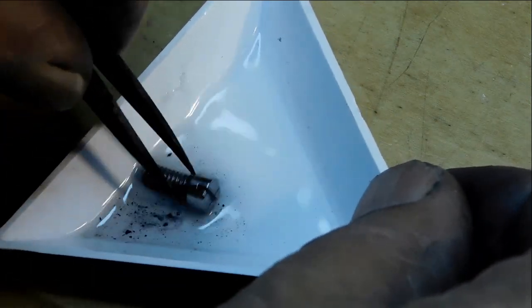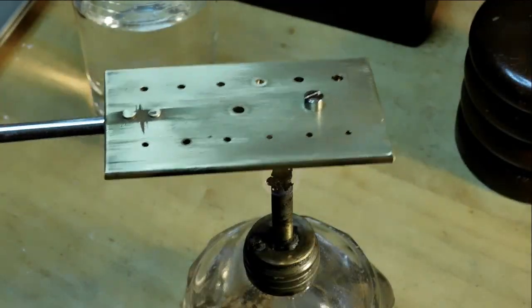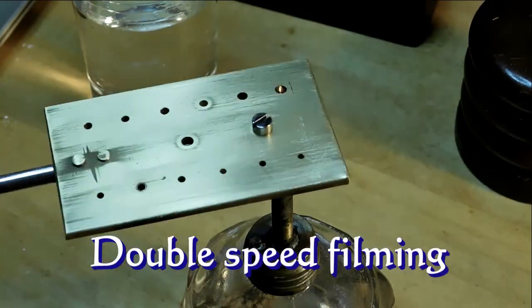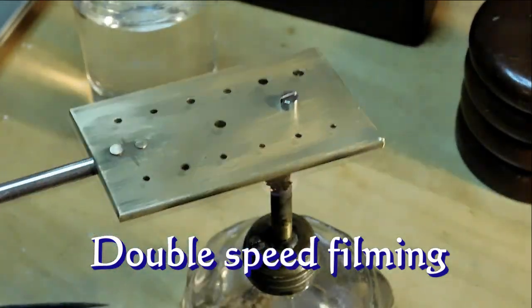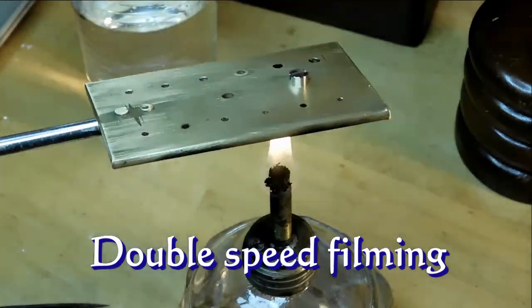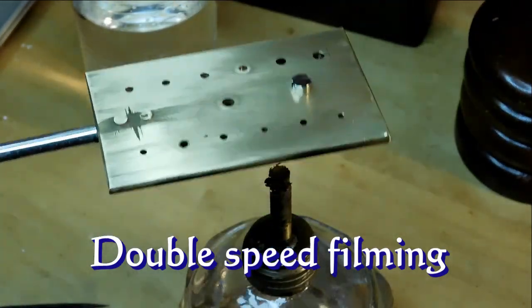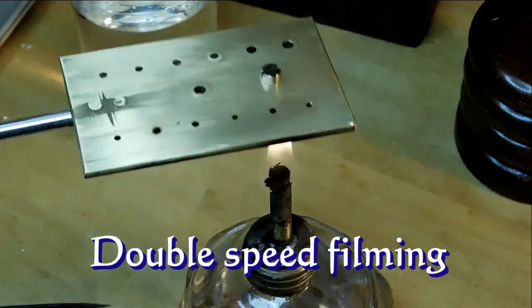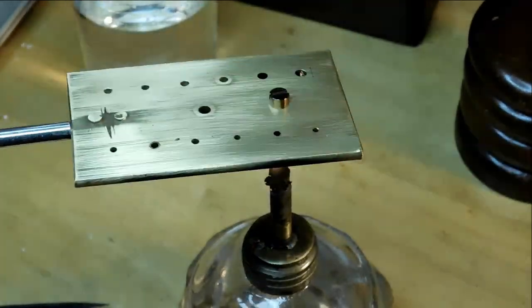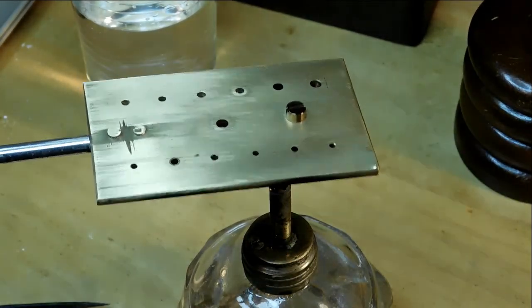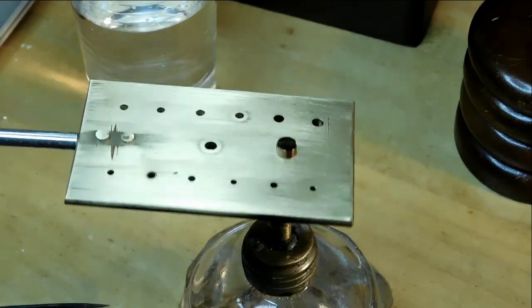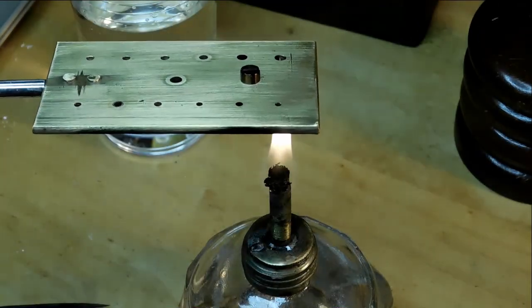Alright, so there's the alcohol lamp in my bluing tray. You'll notice that I took that bluing tray over to my wire wheel and I really buffed it up nicely—to see the change of the blue in the screw is rather difficult for me if the brass is dark. So I brighten it up quite a bit with a wire brush. I've doubled up the speed here, so it took about four minutes and 20 seconds to do this big screw all the way from beginning to end. But I've speeded it up here to just give you an idea. Now you move it around so that you're not just getting the end of the screw hot—you got to get the plate hot as well so that everything heats up kind of evenly. You want to do it slowly, you don't want anything done fast. This is the slow part, and it's going to slowly change colors.